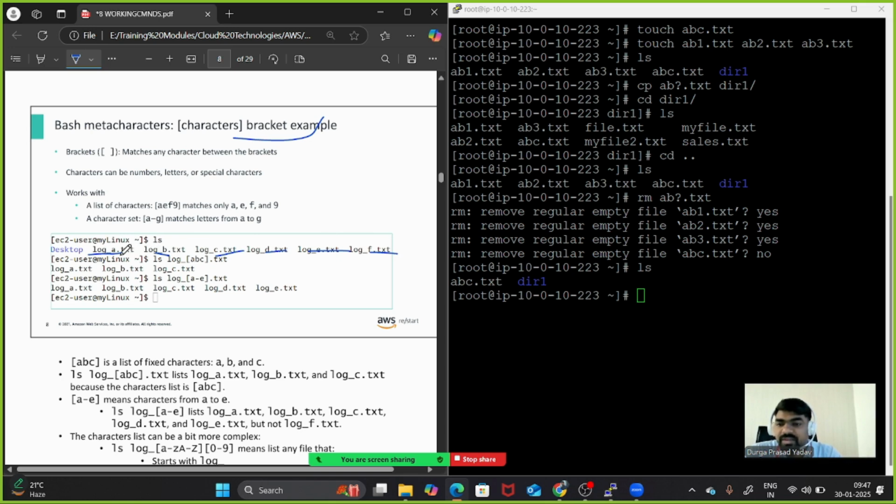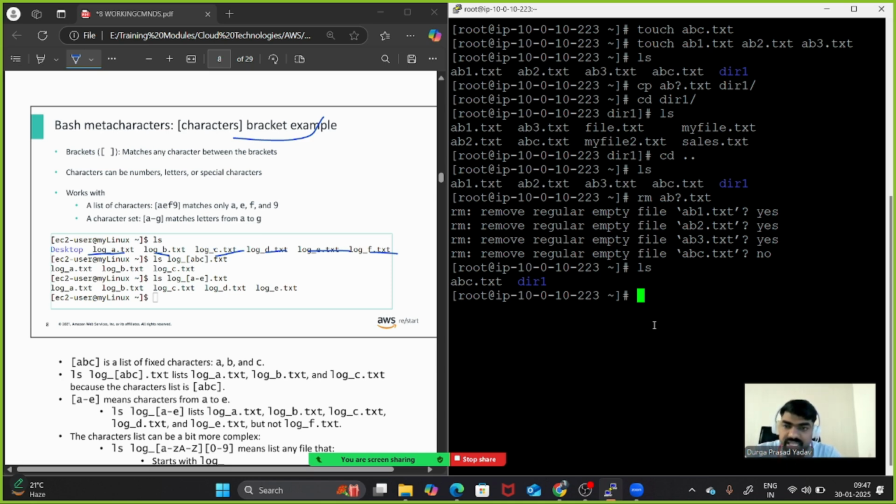Now these values a, b, c, if we need to consider them all together, then we can take a square bracket and keep the differing values there, and we can take some decision on that. I'll show you here.